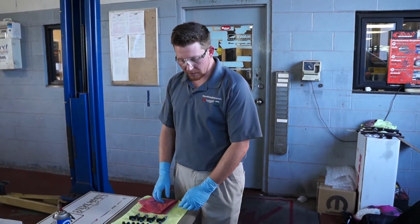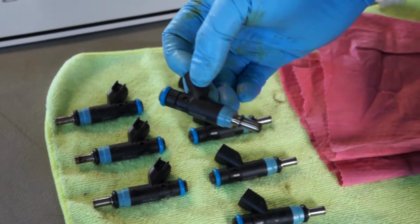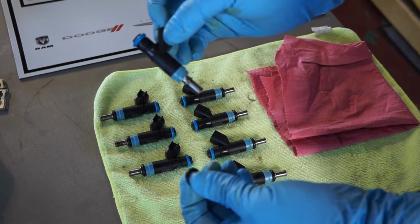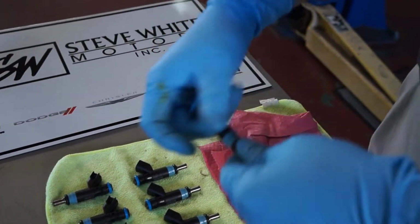Once you've removed all of the injectors from the fuel rail, you'll want to inspect each injector and its O-rings. The O-rings may be stuck in the intake manifold. You will want to check that if you have one missing, like we did. You'll want to make sure these are all clean and free of any grit or grime and reinstall them back on the injector.